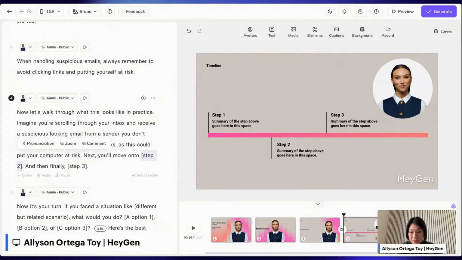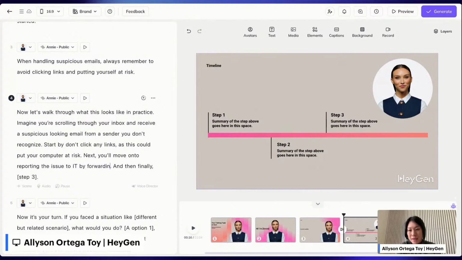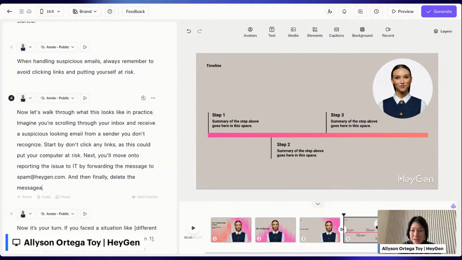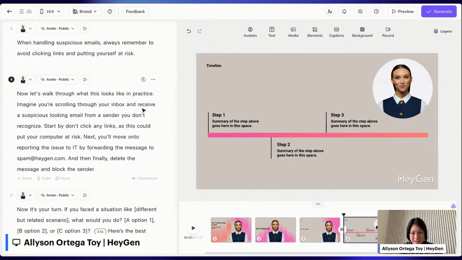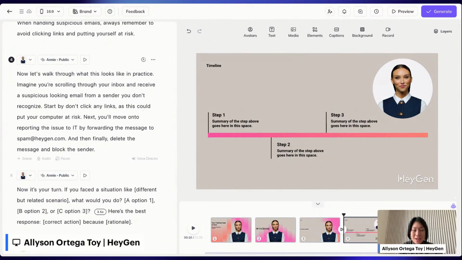Next, step 2 is reporting the issue to IT by forwarding the message to spam@heygen.com. And then finally, delete the message and block the sender. These are the 3 steps that we want the learners to take if they receive a suspicious email.